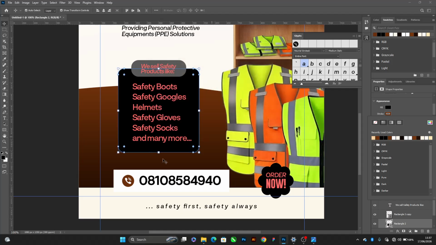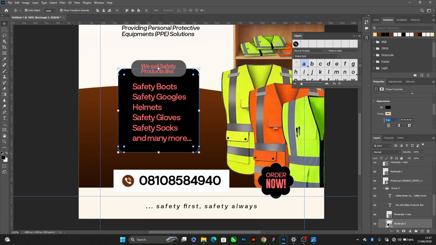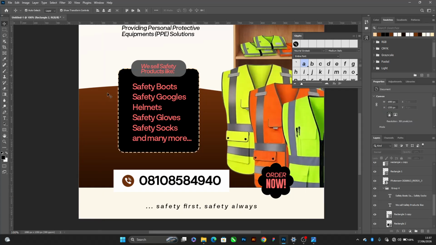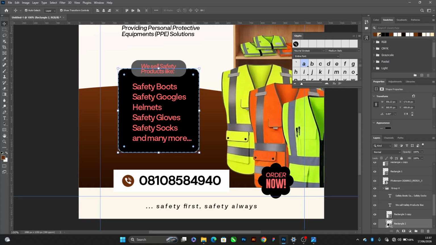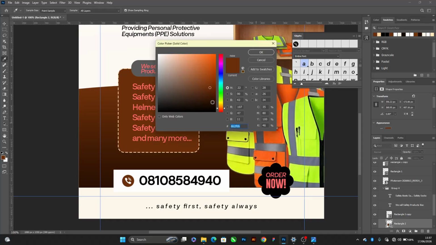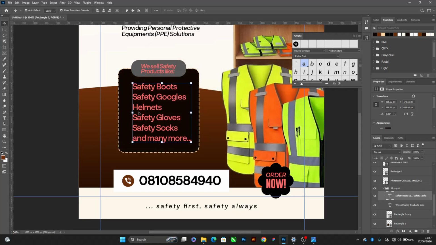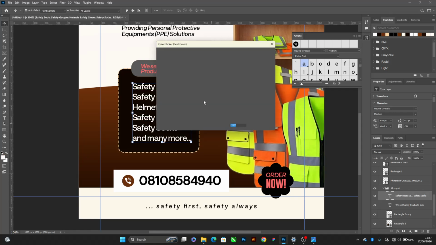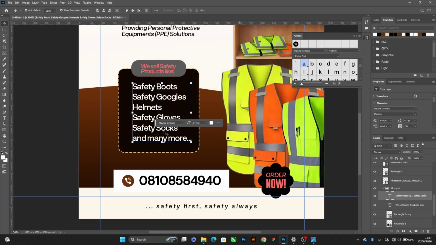Yeah. So let me change it to 2. Then I give this one my normal color. So it should be darker here. Then I'm going to change this one to white. I'm going to change this to white. And also this many more.